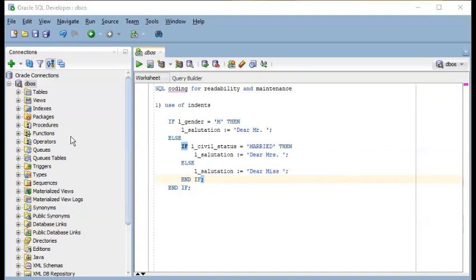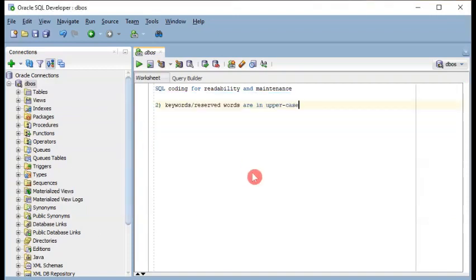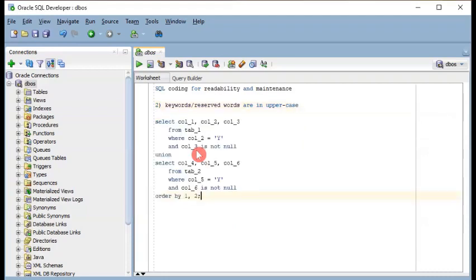Second is the use of keywords, the keywords and reserved words being written in uppercase. In SQL, as well as in other programming languages, there are keywords or reserved words, those that become part of a command.